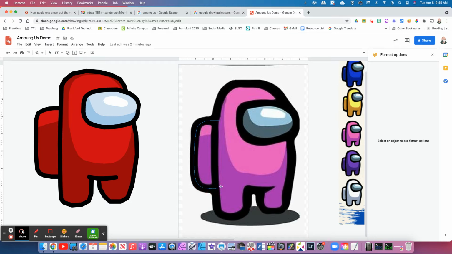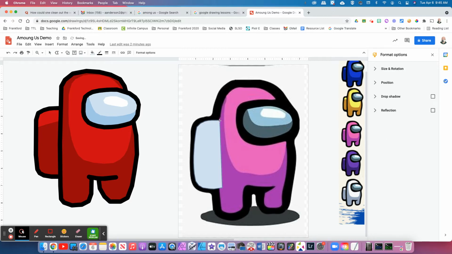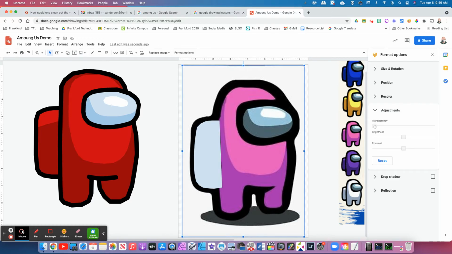Now, I did make one little mistake. I'll correct that now. The one thing you want to do when you are working over an existing image, and this goes for any kind of project, whether you're making a logo or some other design of your own, if you're creating your own vector art on top, you always want to drop the transparency of the original image. It just allows you to know where you completed the work and where you still have stuff to get done.